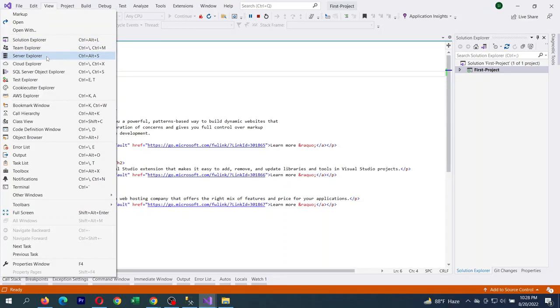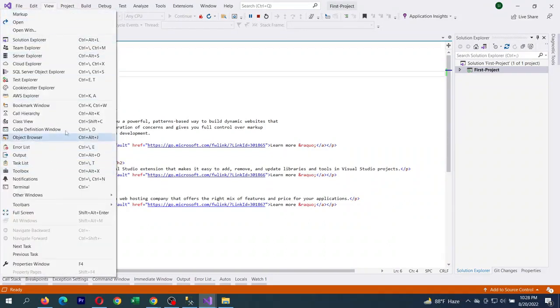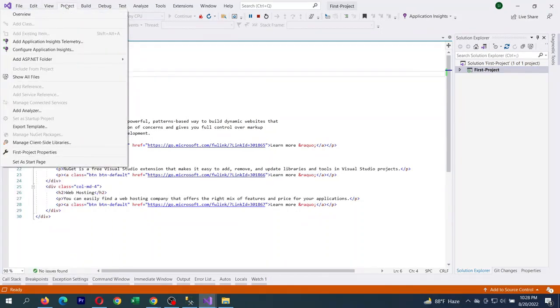So in this video, our topic was how we can start a project. The first one is covered. The second one is navigation. For navigation, I already showed you how you can create the project. Here we have a solution explorer in the solution. Inside a solution we can have more than one project, right?